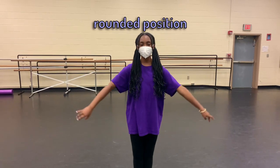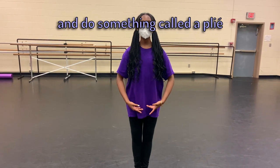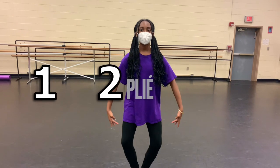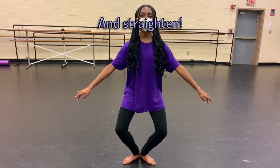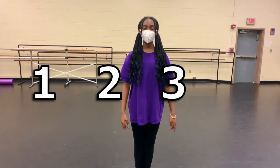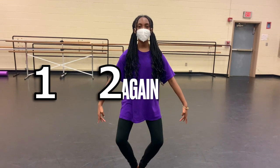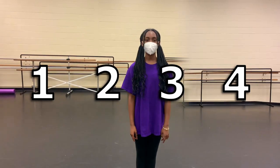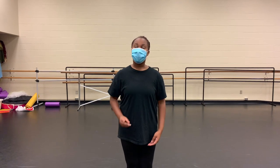We're going to put them in a round position facing downward and do something called a plie, where we bend our knees until I count to four. One, two, three, four, and straighten. One, two, three, four. After you straighten your legs, you're going to rise up.